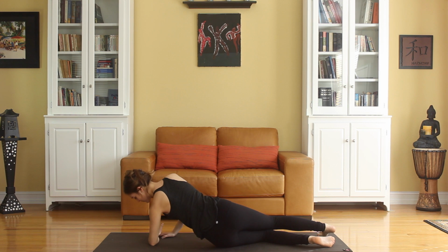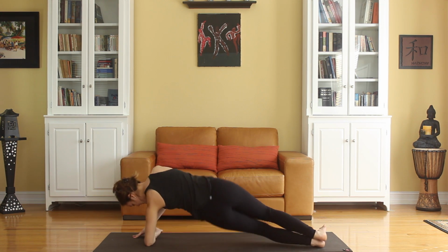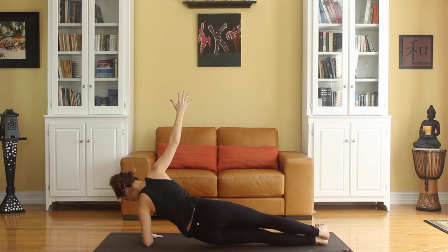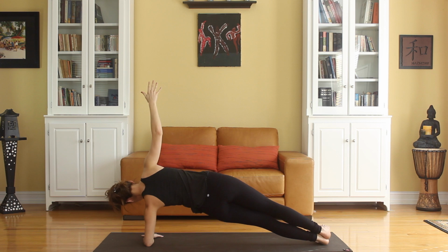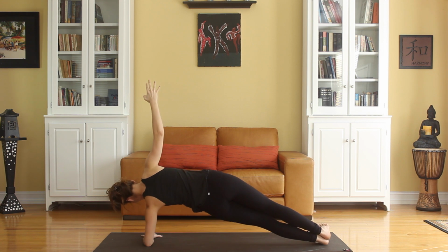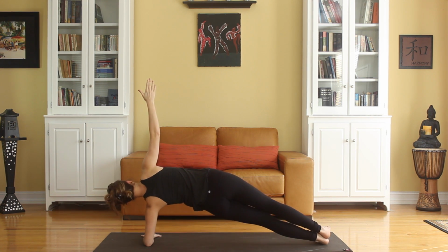Same thing, left forearm in line with the front of your mat. Plant the hand or make a fist. Lift the hips up. Roll the right hip forward so the pelvis is neutral. Stack the right arm. Exhale, dip the left hip. Inhale, lift. Exhale. Inhale. Lower. Lift. 4, 3, 2, 1. Lower the hips down.